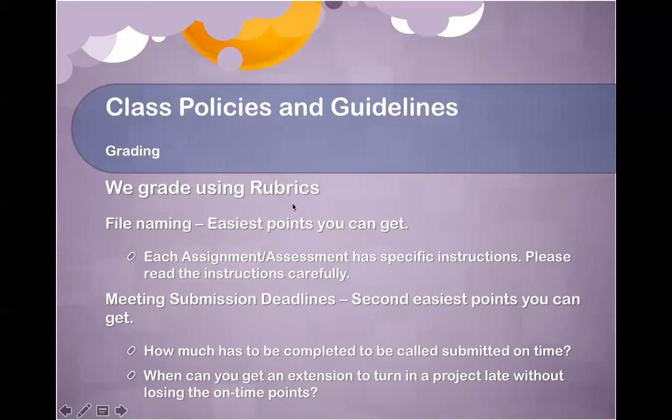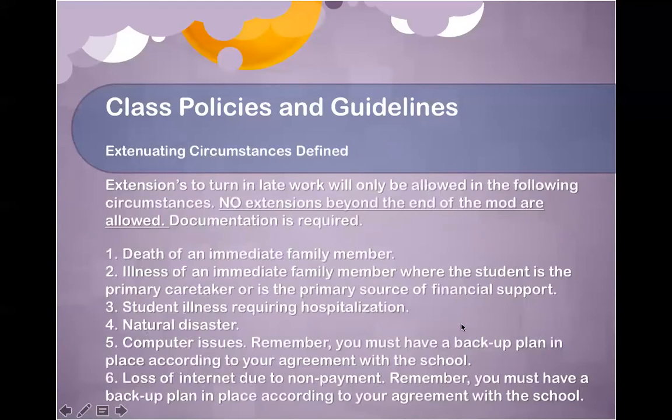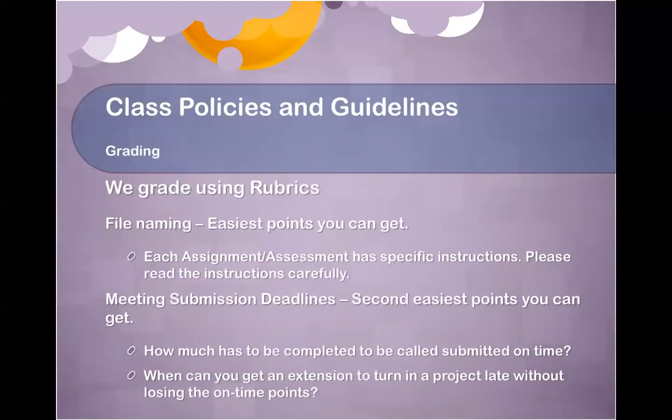We are grading using rubrics. You'll see those rubrics in the course.